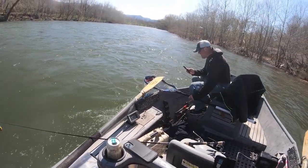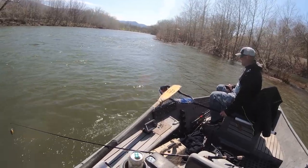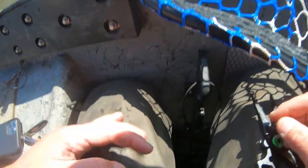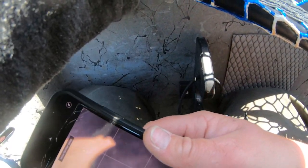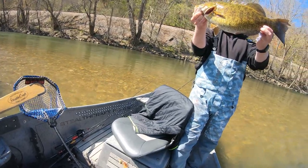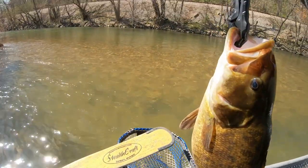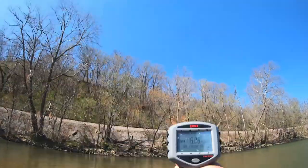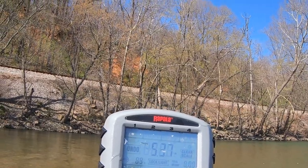Let's park the boat in here out of the current. That is a tank, dude - tank! See, that's why I love April, man - nothing but big fish, that's all you catch. What did you get him on, spinner bait? Oh dude, yeah - that might be five pounds. That's a big one. I think he's 20 inches. Alright, get a photo and then we'll weigh him. If it's five I might have to get a measurement on it. Five-point-three, five-point-three-seven - yep!